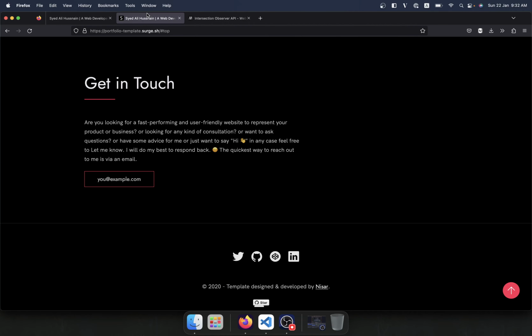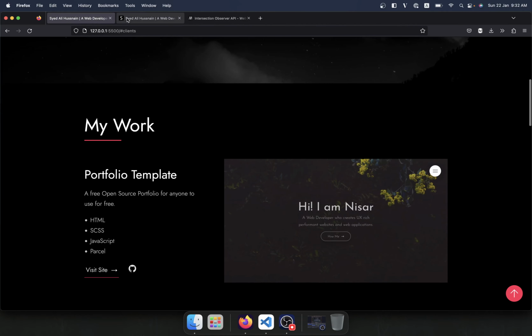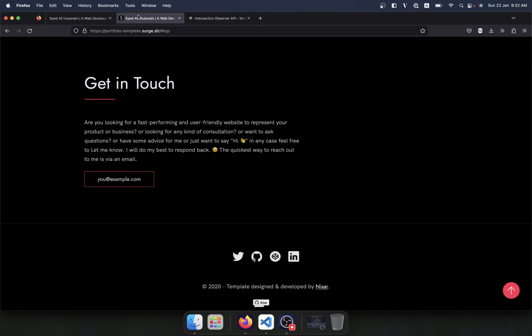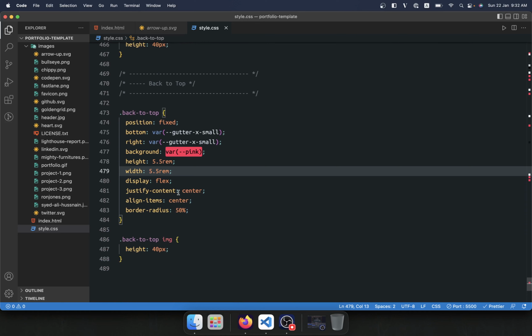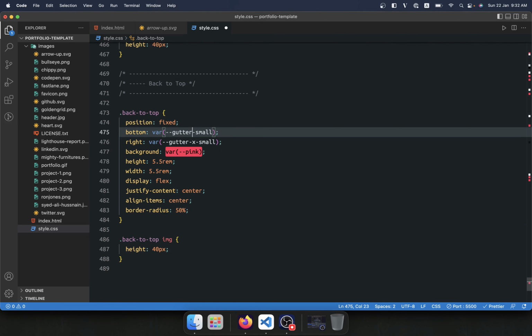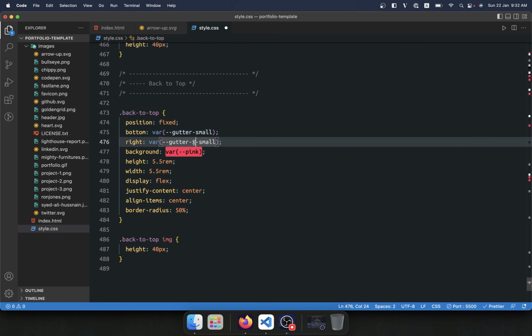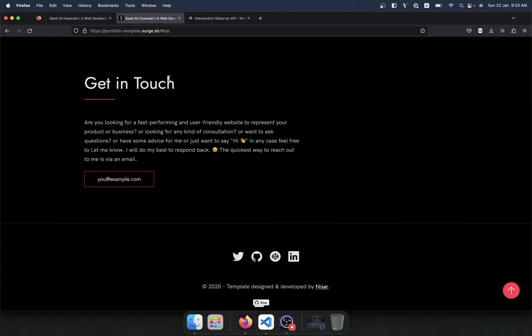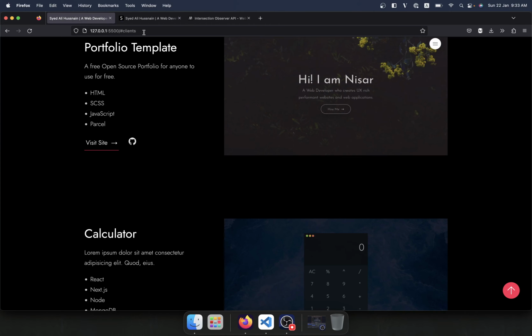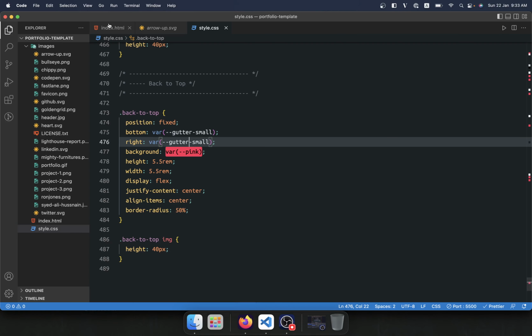So yep, it looks pretty close to what we have here. Let's make its position small again. Sorry for the back and forth. And yeah, it looks pretty close to what we have here.